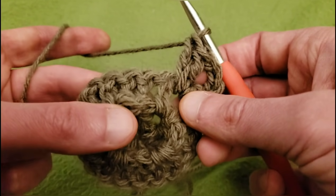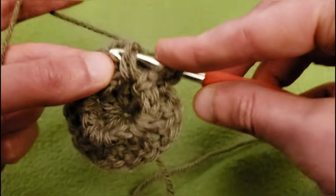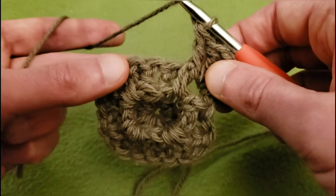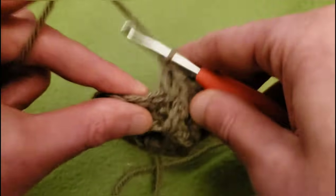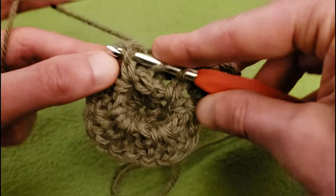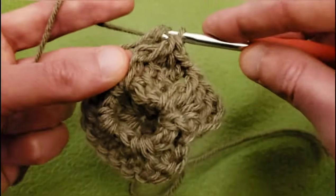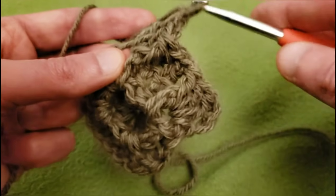Now the next double crochet is going to be a front post double crochet. There we go, because it needs to pop. You see? Then the next two are going to be regular double crochets, one in each. And then another front post double crochet. All right, so we've reached the corner space. So that's going to be two doubles, chain one, two doubles into that chain one space. It'll seem a little bit crowded, but you want it to be, believe it or not.